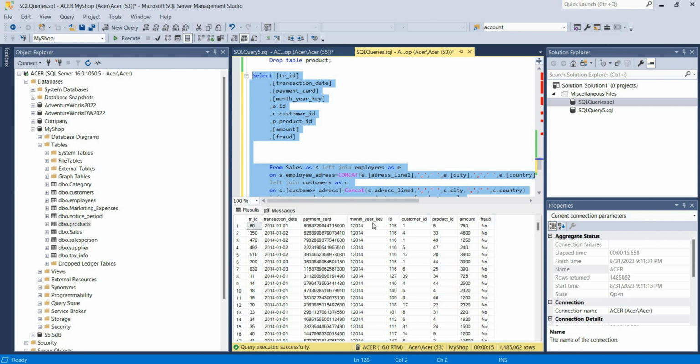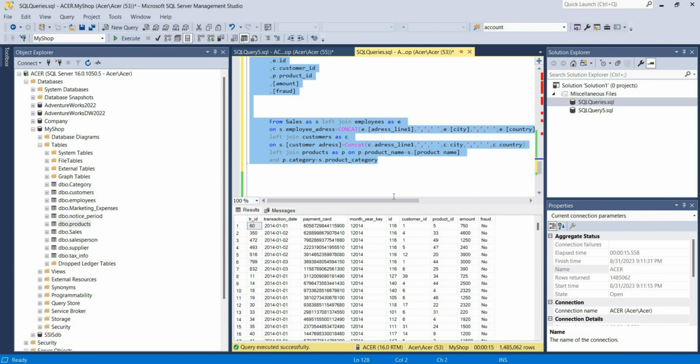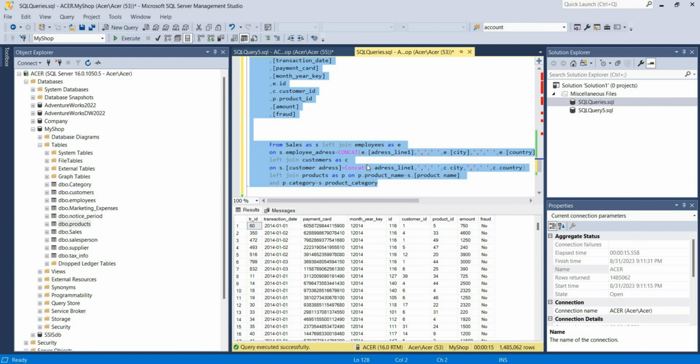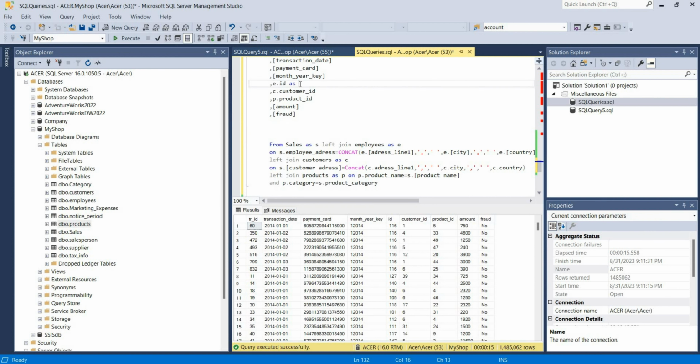Tax information, month, year, key. Oh, here we have an ID. It's not clear what is this ID, so we need to write here it is sales representative.